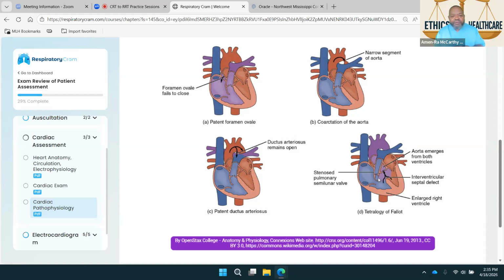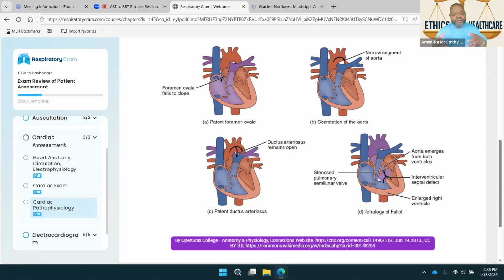So your pulmonary artery, not your pulmonary artery, but your pulmonary valve is stenosed, which means tight. Like you got your finger over a water hose, right? If you put your thumb over a water hose and just remove your thumb just a little bit, you're going to have skeet, skeet, skeet, right? High pressure, high resistance, right? Based off Bernoulli principle. And then, of course, you're going to have an enlarged right ventricle because it's trying to push, right?